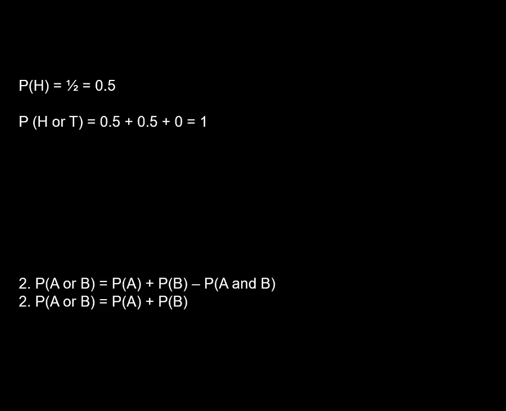Which is a good thing since those are the only two possible outcomes in that sample space, and we know again from the first axiom of probability that the probability of something happening in the sample space, the probability of S, has to equal 1. And this is also an example of two events that are independent and mutually exclusive, so our addition rule simplified down to the probability of A plus the probability of B. We really didn't need to worry about that probability of A and B.